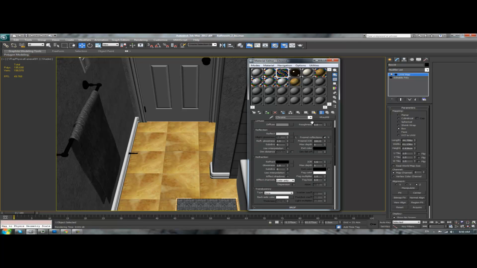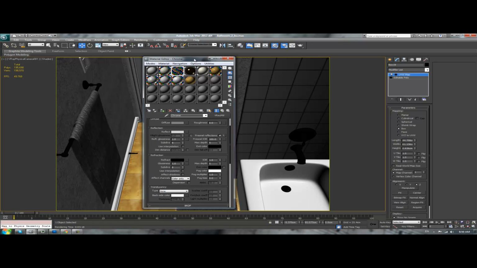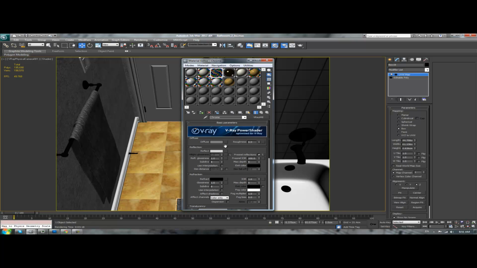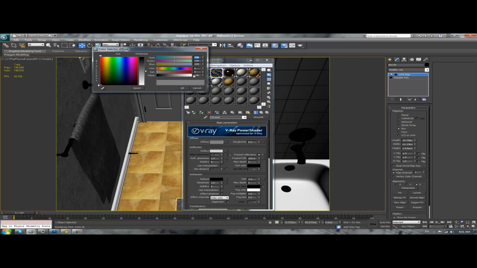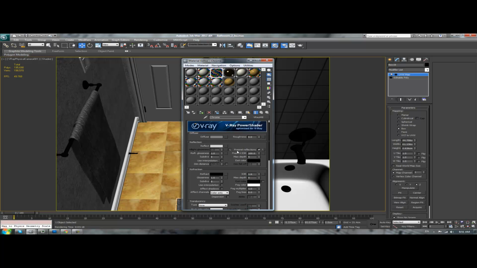Now you can't actually see it in my render, but it's on the shower bar on the top right hand side of this. But just in case you guys want to render it out, I've added this material as well. It's actually pretty simple. What we have is a diffuse color of pretty dark, about 128-ish, and then we have Fresnel reflections turned on and the index of refraction set to 100.